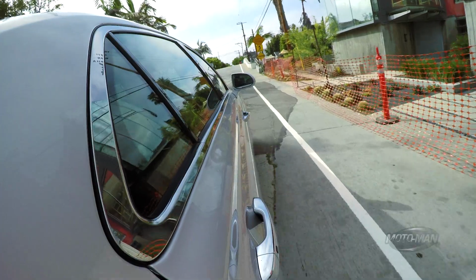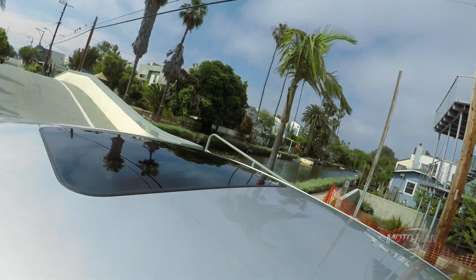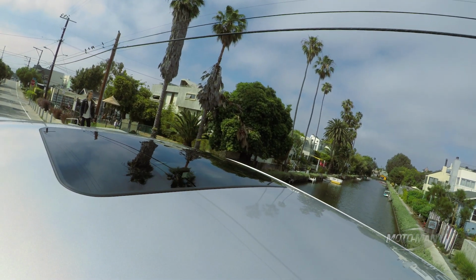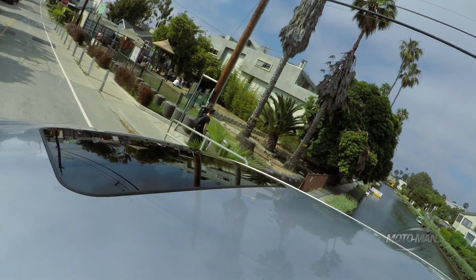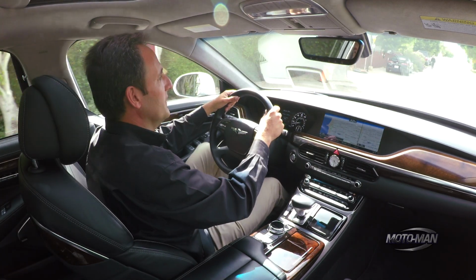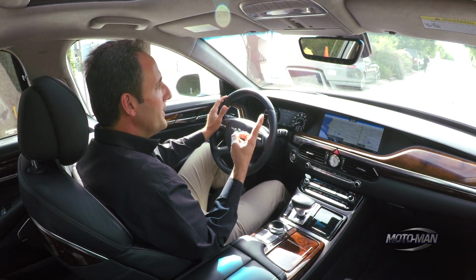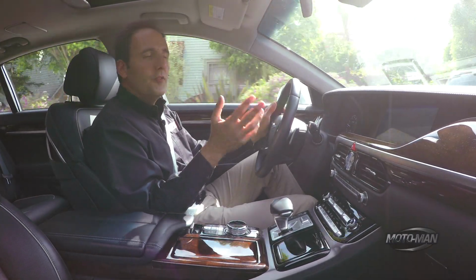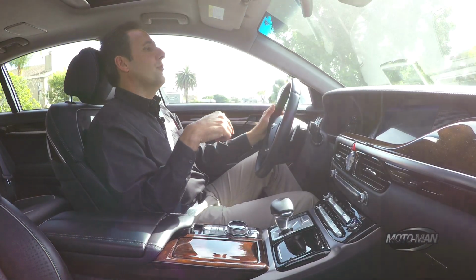So there's a couple things going on here. Number one, we already talked about 124.4. So here's a very tight road, a bridge. I've got people here, and I don't want to hit them. Now in a big car like a 7 Series or an S-Class, that's a lot to maneuver around. This is only 2 inches shorter than that BMW, and it still is a sizable vehicle. What is it, 4,900 pounds in all-wheel drive, 4,751 in this two-wheel drive V8.